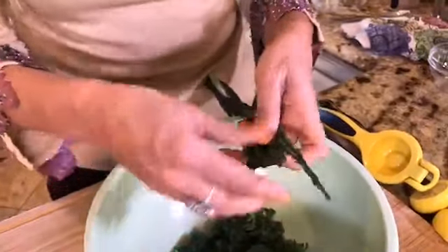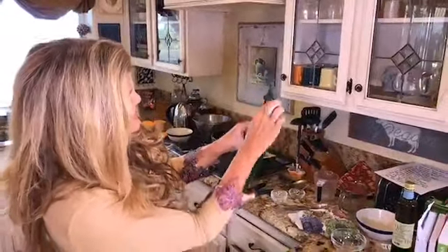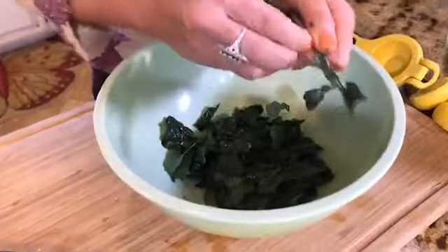You want to rip the kale into little chunks to go into your soup, and you'll be left with just the little stalk, which goes in the trash. We don't cook kale more than five minutes because we don't want it to lose its incredible nutritional properties. One of my doctors also told me that to get optimal health benefits from cruciferous vegetables like kale, it's better to chew them with your natural enzymes rather than blending — though I love green drinks too. That's just a little side note.